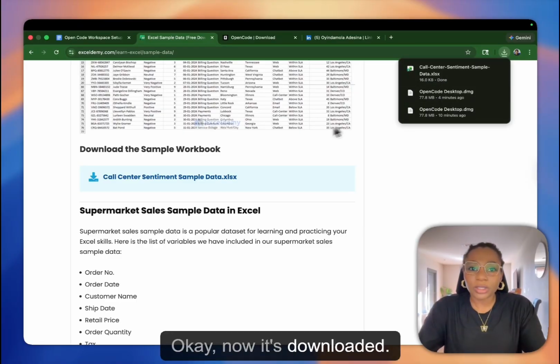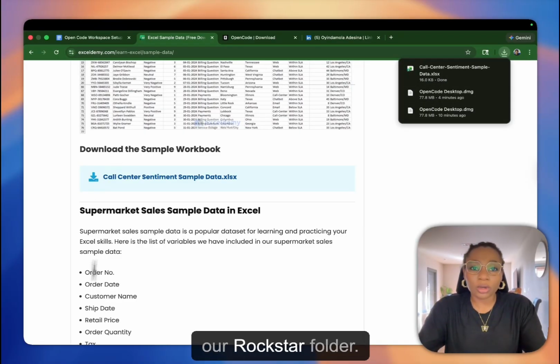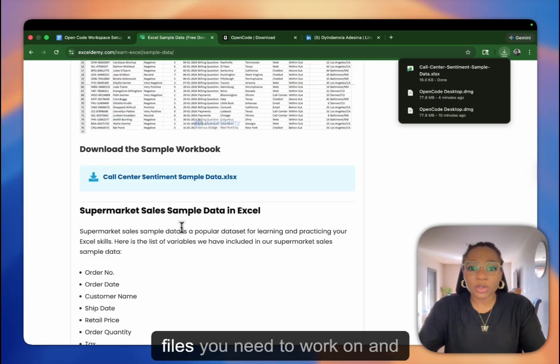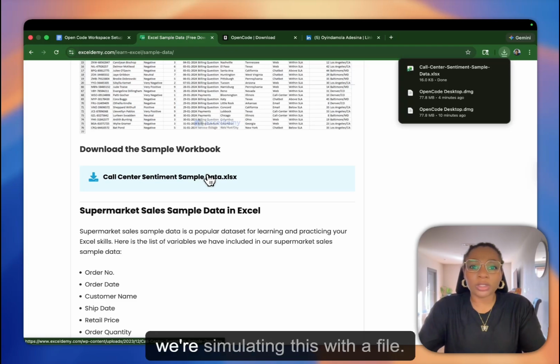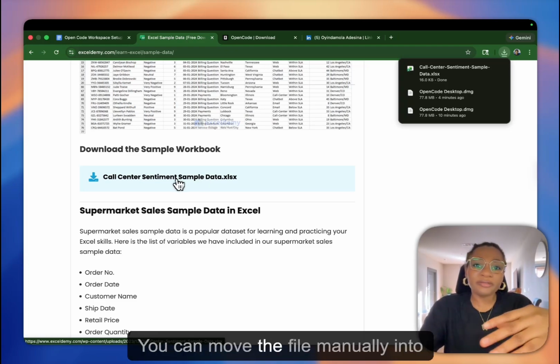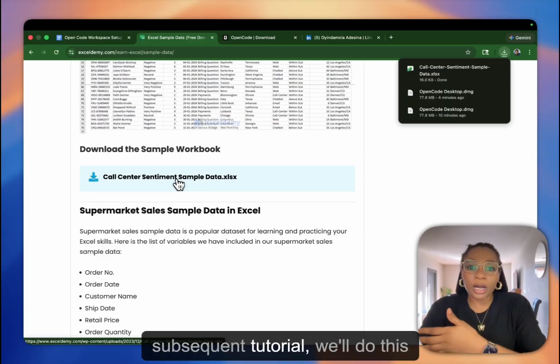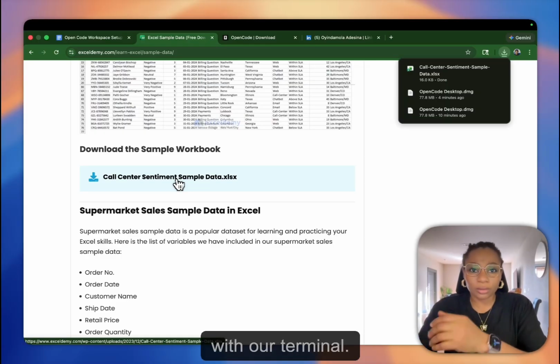Okay, now it's downloaded. We need this file to be in our Rockstar folder. The idea is you'll have various files you need to work on, and we're simulating this with a file. You can move the file manually into the Rockstar folder, and in a subsequent tutorial, we'll do this with our terminal.